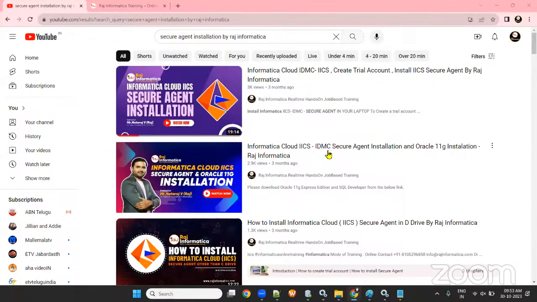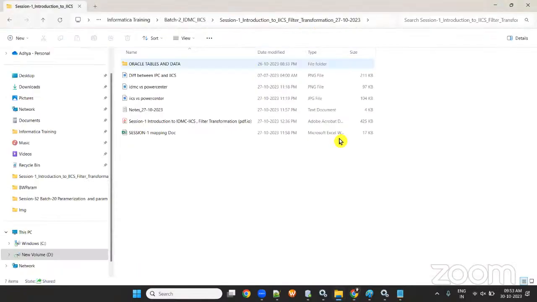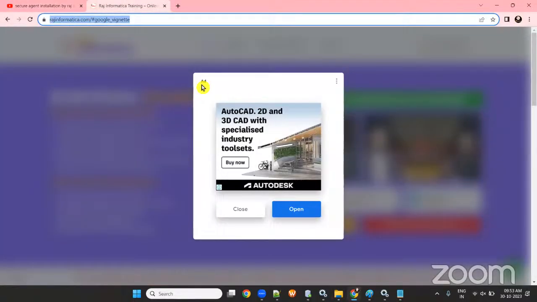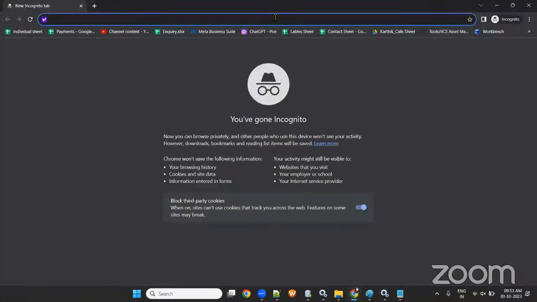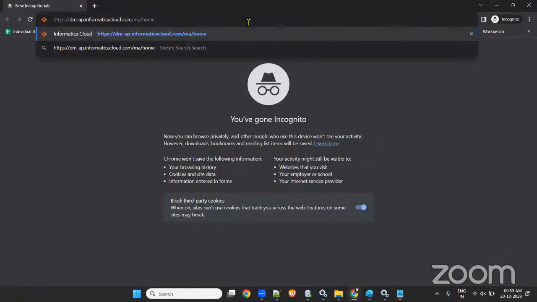Yeah. So let's do the mapping again. First, what do we have to do? What is the first step? Open Google Chrome in incognito mode. In incognito mode, copy this URL and paste it.